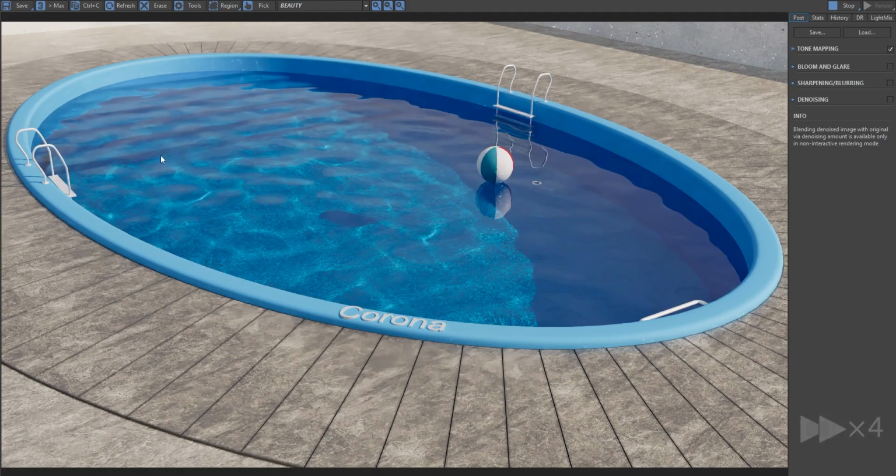And now you can see through the water, and nice waves have formed. I stop the render.